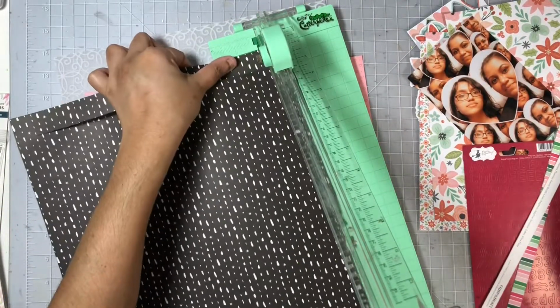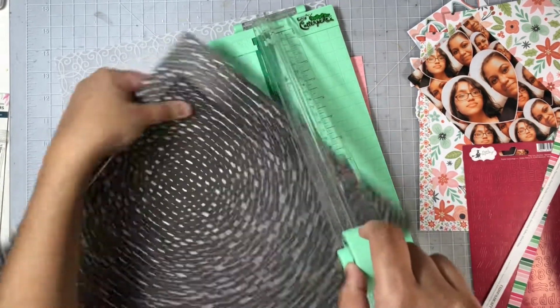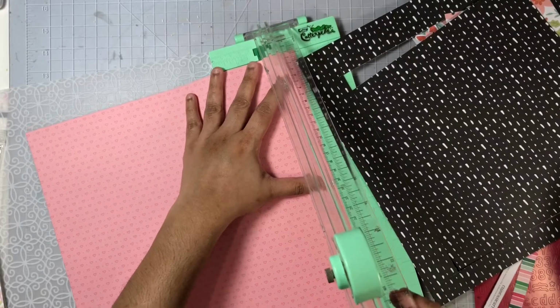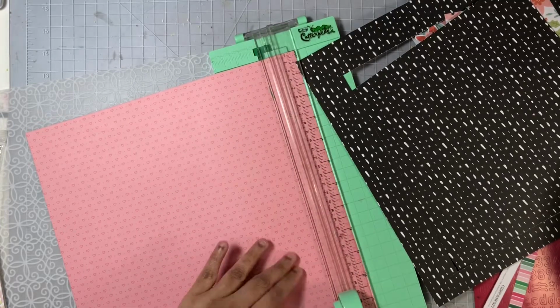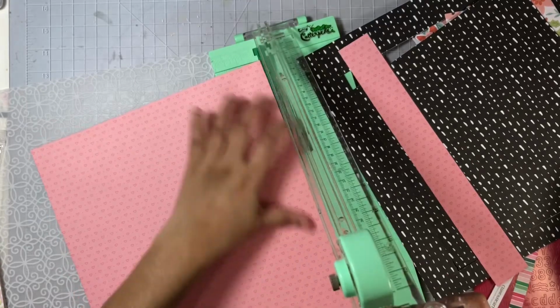So right now I'm going to work on my background, and I wanted to have this frame my entire layout, this black and white design, and these are pattern papers from Close to My Heart. Here I removed about 1 inch off 2 sides, and that would sit directly on my black and white pattern paper.